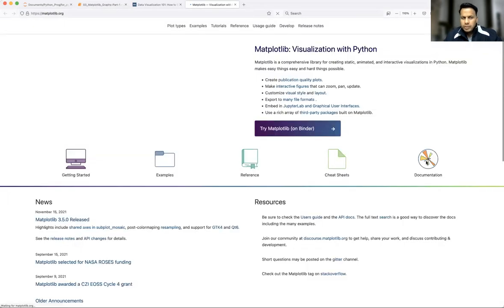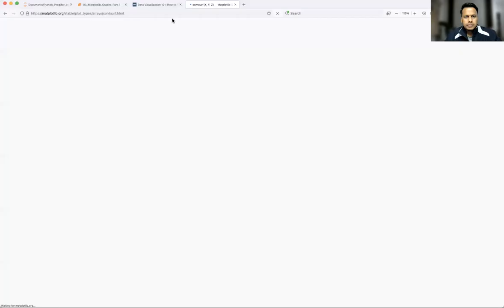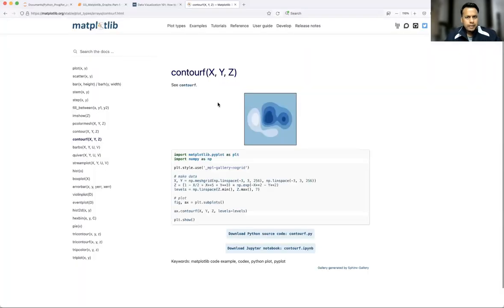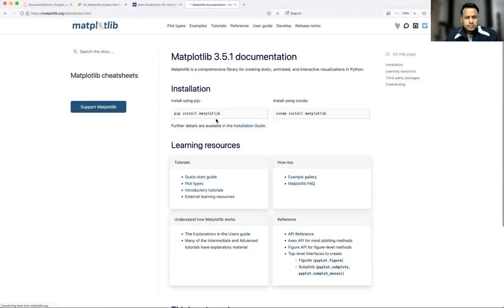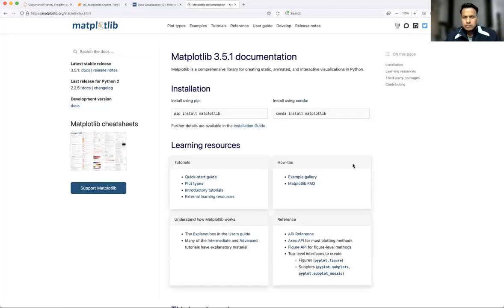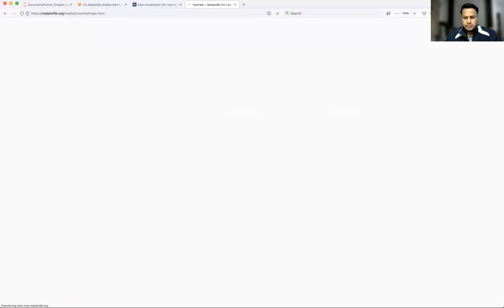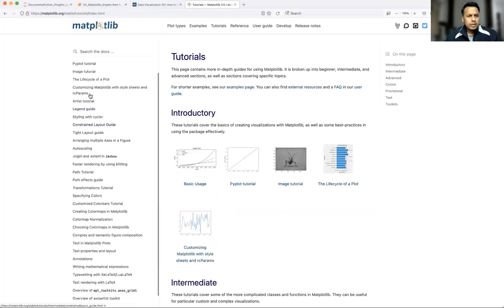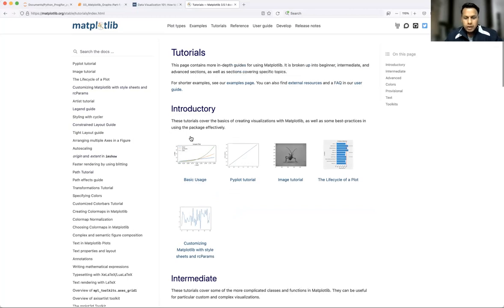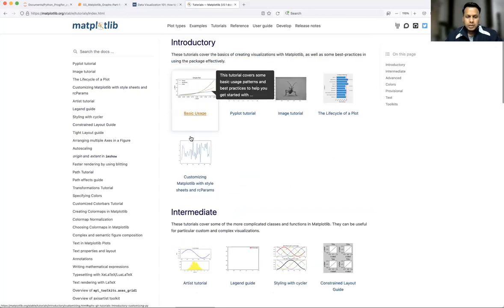If you go to the documentation part, the user guide and tutorials, you click on any of the plots and you will see all kinds of supported parameters for each and every plot, what values can be supported, and what values you need to provide while plotting.